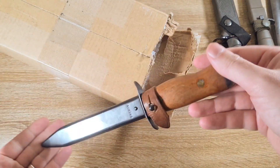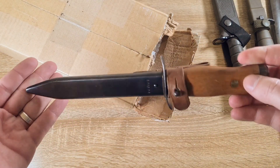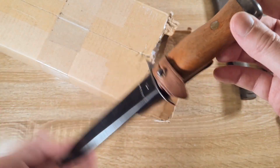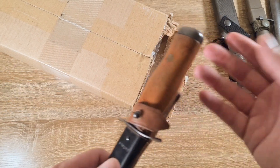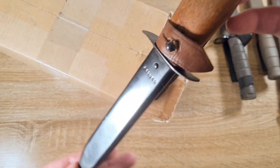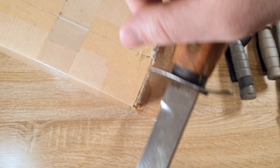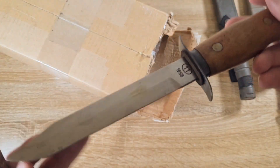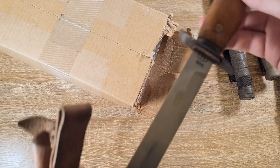I remember cutting my toothbrush in half to save weight, so I can absolutely see the utility of this. It weighs a fraction of what the AK-47 bayonet weighs — super light. The wooden handle almost feels like cork. Bob Marks — we've got a serial number, and a serial number again on that part of the blade. Wow, that is really sharp. Got a 1956 manufacturer mark and the Circle 11 for Polish — that is really cool.